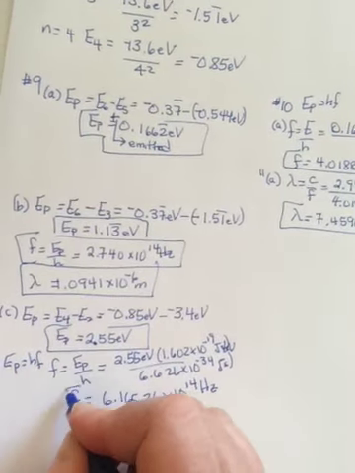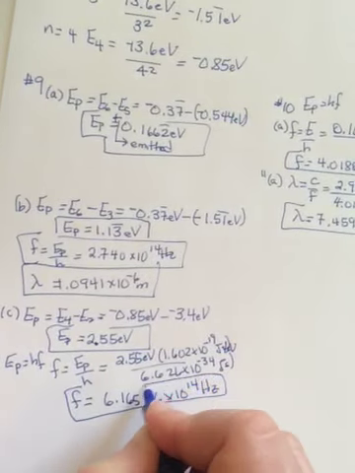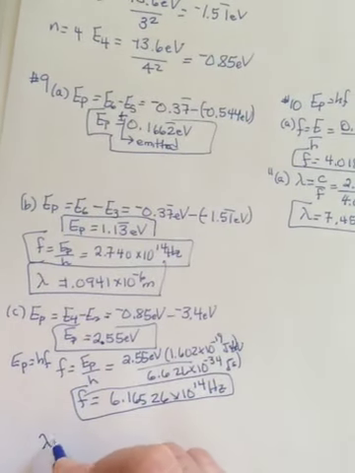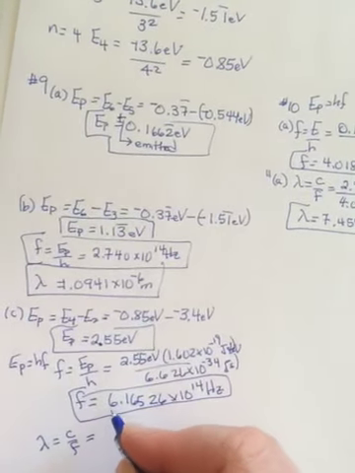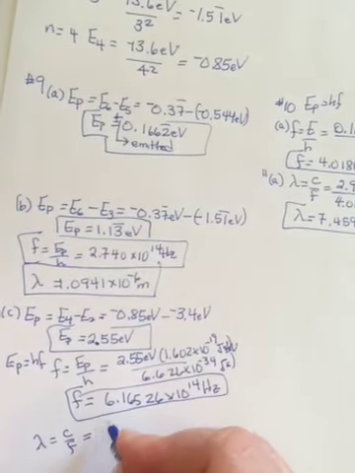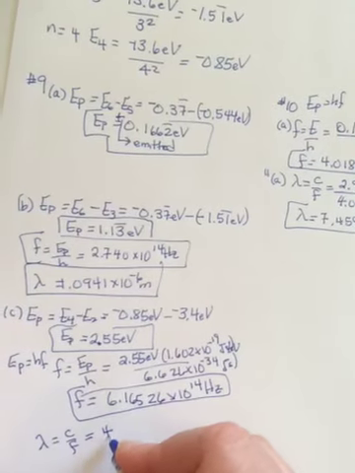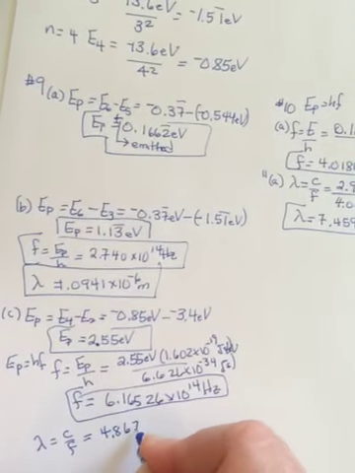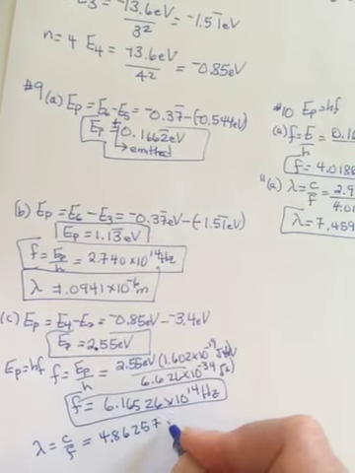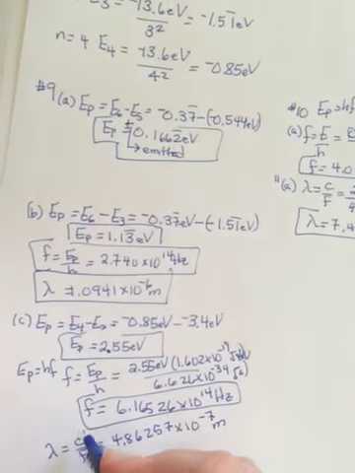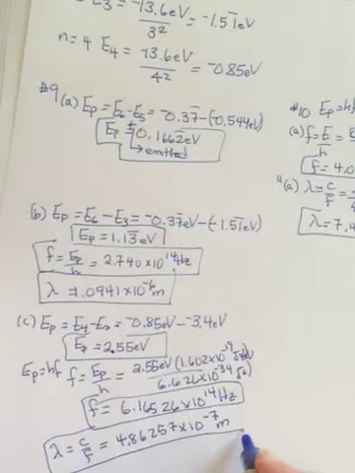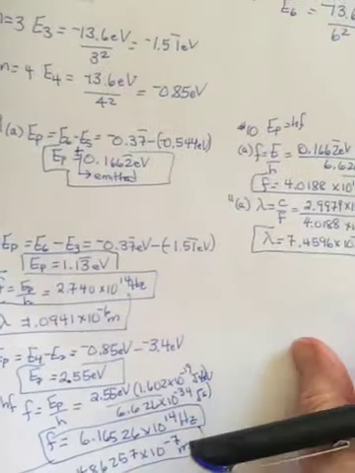And then you're going to use that and 11C to find lambda, because we know lambda equals C over F. And when you do that, so 2.9979 to the 8th divided by that F, you get 4.86257 times 10 to the negative 7 meters. And I know I'm skipping steps, but these are all the same. Then we go to D.